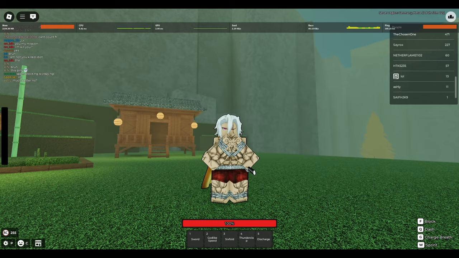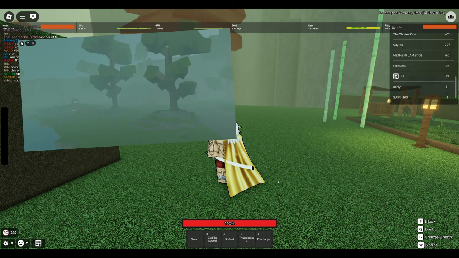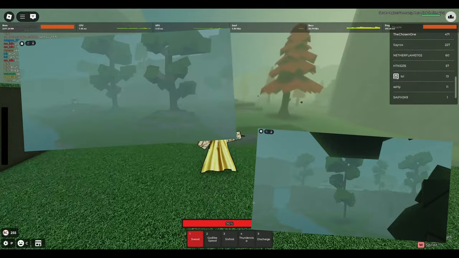So, honestly, let me go ahead and show you guys the rest of the pictures. Boom. Boom. That's the entire three images. And let's go ahead and talk about it and then do some PvP in Rogue Demon.